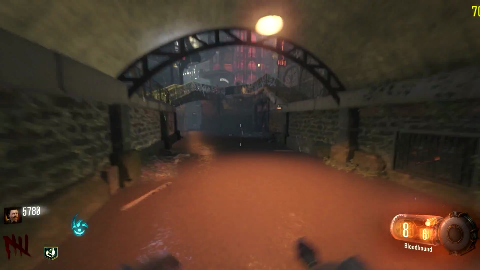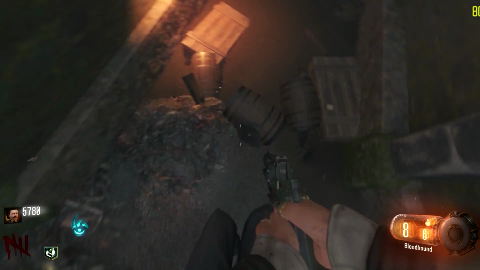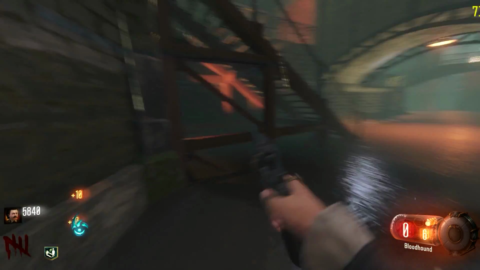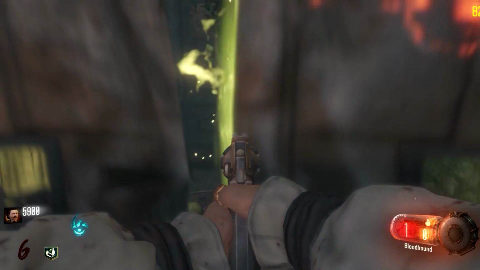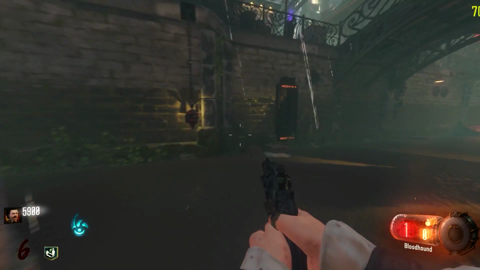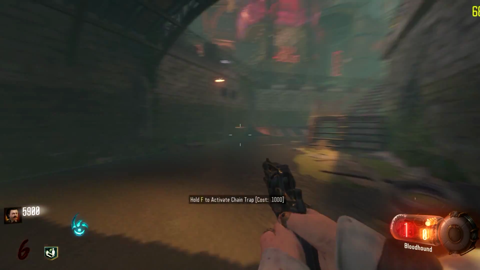We can go down here. Can't get past there. I like my shoes. They're nice. I'm trying to use this bloodhound ammo. There we go. It was an accident. There's something in there that we can grab. I'm not sure what. Oh, okay. Chain trap. Don't know what the hell these do.